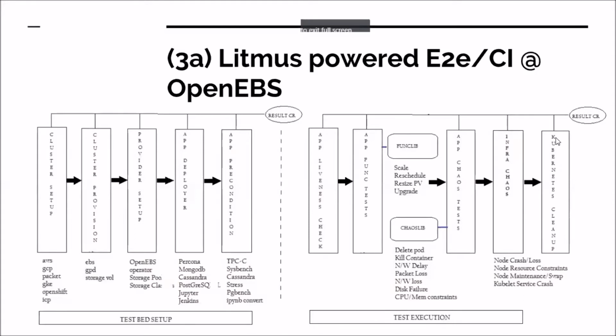This will be followed by a stage for cleaning up of the Kubernetes, where all the deprovisioning and scale down activities of the resources created during the tests are going to be performed. This will be followed by the tear down of the clusters created as part of the test. So the litmus books will be used in each of these stages. Results will be updated, and the GitLab job results are going to be derived from the litmus results CR. This is something that is in the works. A version of this is already running in OpenEBS.ci, so please feel free to visit the same to view this.